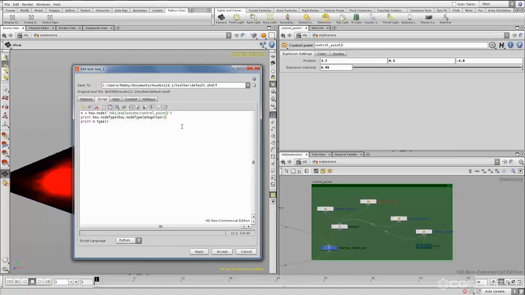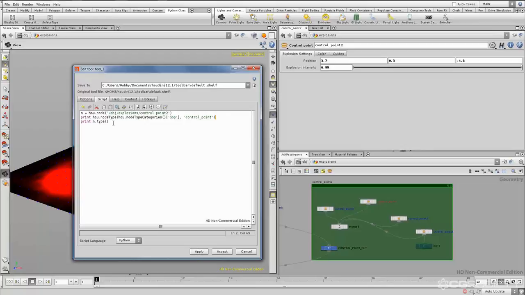So now we can just give it SOP to read that out of the dictionary. And then the second argument that hou.nodeType is going to ask for is the name of the type. And in this case, we can just give it control point, close parentheses, and there it is.